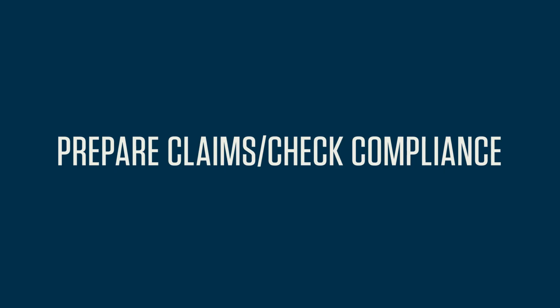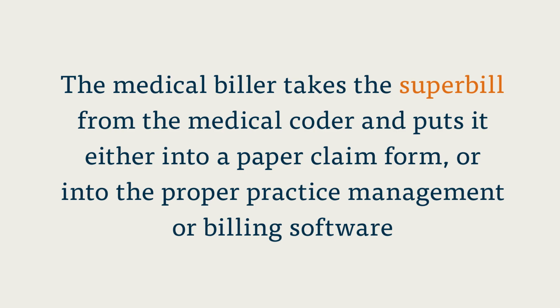Prepare claims, check compliance. The medical biller takes a superbill from the medical coder and puts it either into a paper claim form or into the proper practice management or billing software. Billers will also include the cost of the procedures in the claim. They won't send the full cost to the payer, but rather the amount they expect the payer to pay, as laid out in the payer's contract with the patient and the provider.